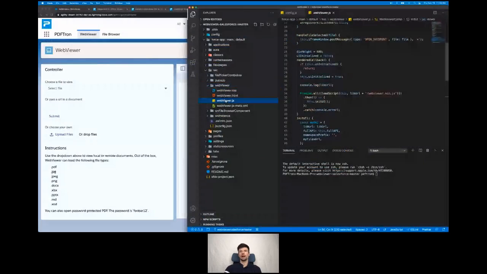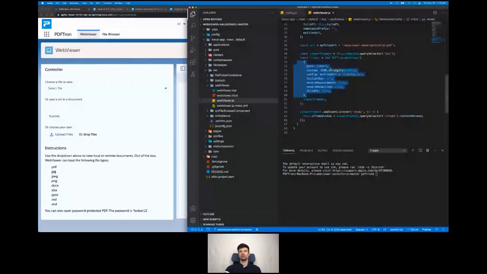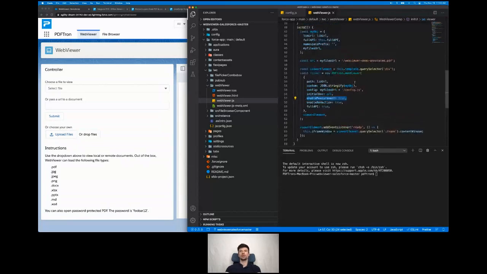The part that I'm really interested in is right here: PDFTron.WebViewer, and this is the options object in which we can set up and configure a lot of different functionality. For example, I showed you earlier that we were able to redact or measure, and this can be set ahead of time inside of our constructor here. Now, let's say you have different user groups that can get access to different functionalities. This is also the place where you can pre-configure, based on their access level, and say, hey, I want to disable certain features and functionality for them.